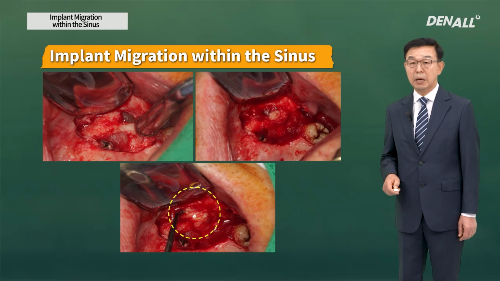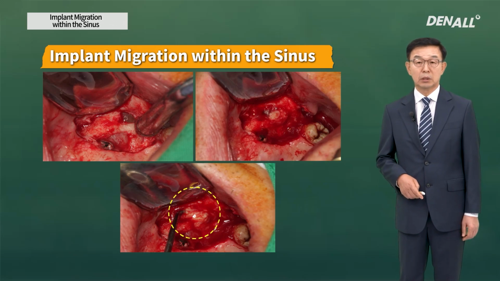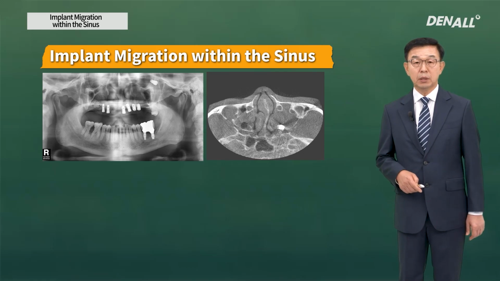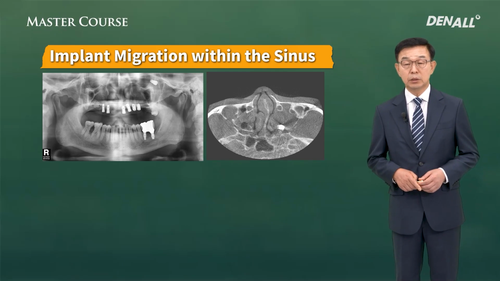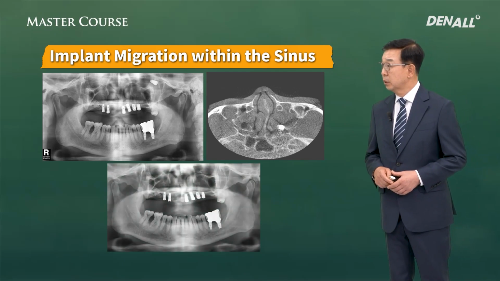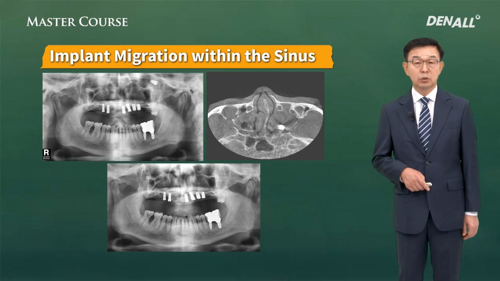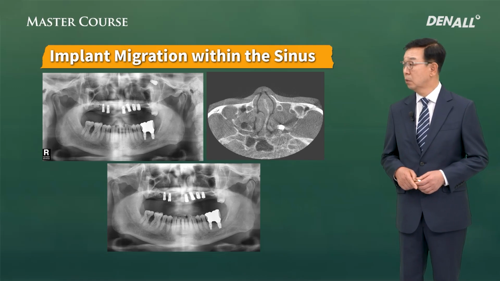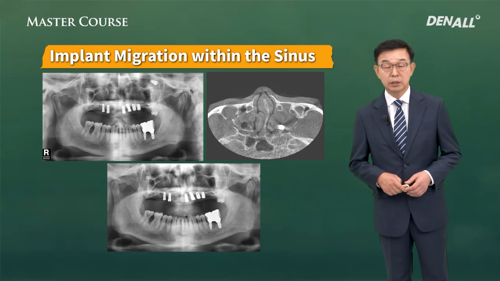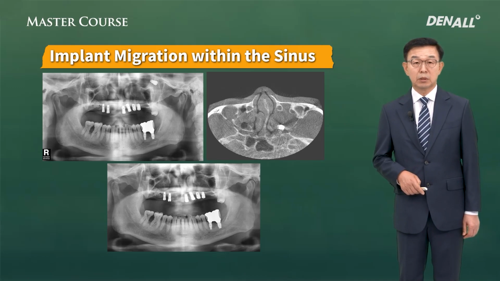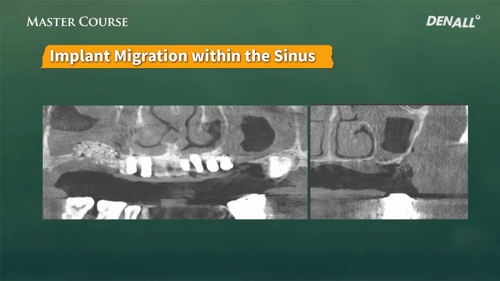And you can see that there was a lot of abscess. It was very difficult to remove the implant. And after it fell into the sinus, it was not removed immediately. If you do not do it immediately, it's very difficult to find it and it's difficult to remove it. The implant was in the end removed after bone graft was done. The patient was sent back to the original dental clinic. This is after surgery.